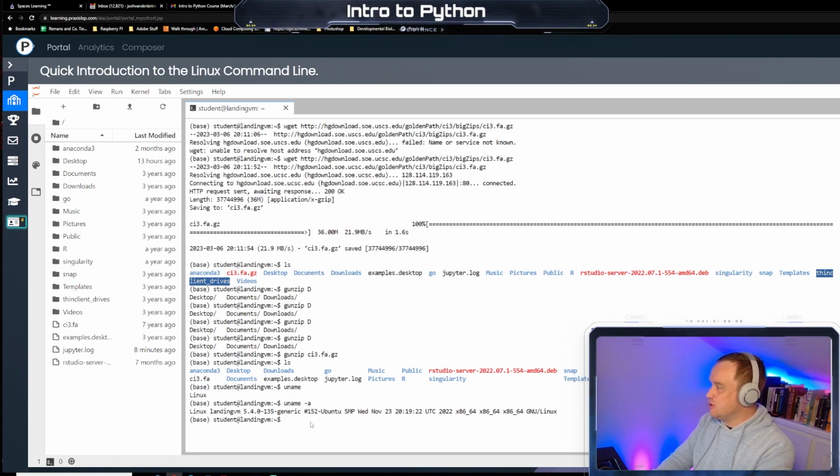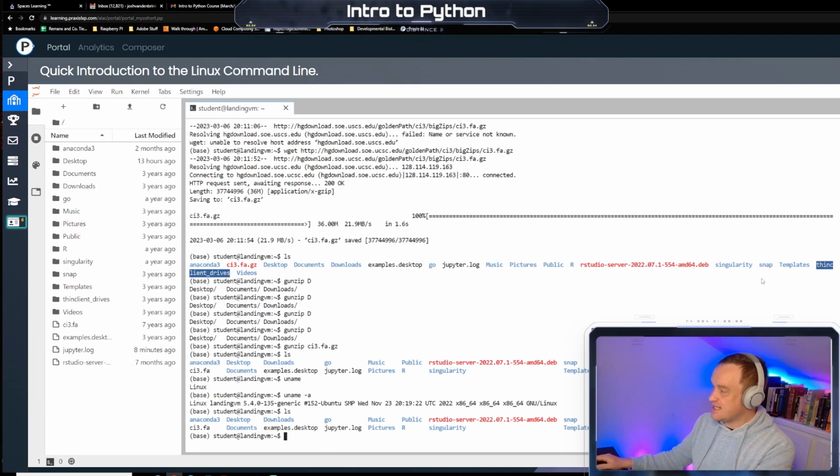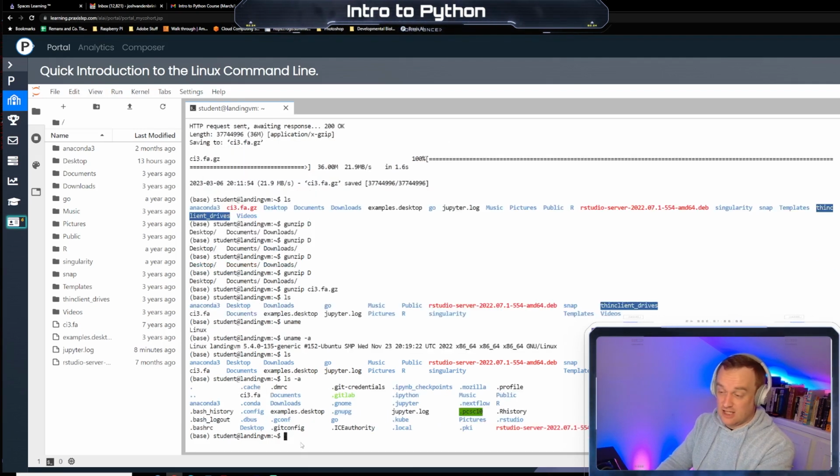Okay, so let's look at the ls arguments again. We have ls, which is just normal that we used before, just lists what's in the folder. If you do ls -a, which is all, it shows all these dot files. These are normally hidden files in that folder, and if they're hidden, it means you shouldn't mess around in them really.